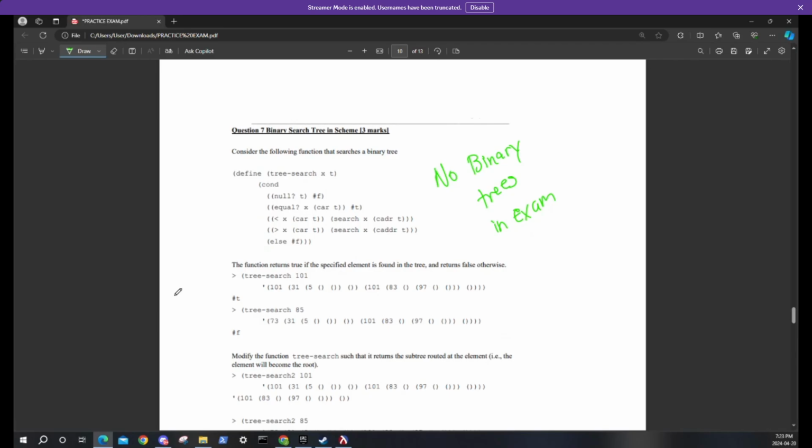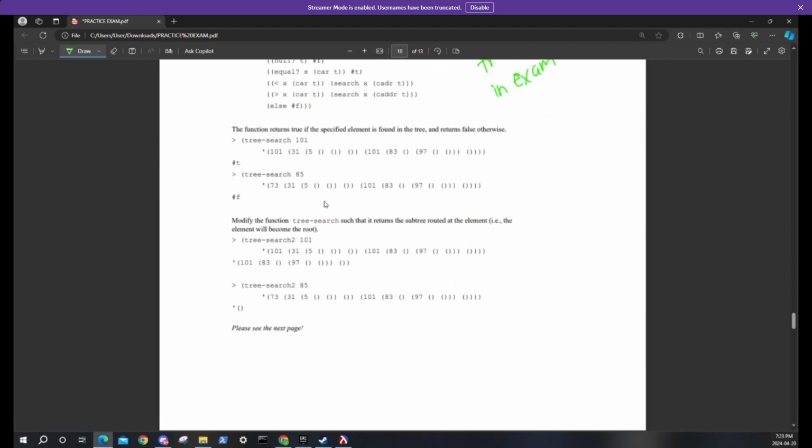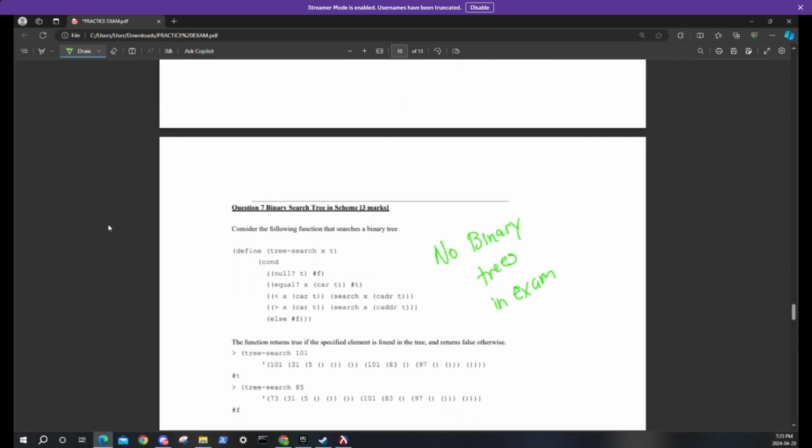I feel like it's okay if I don't. I think it's pretty much just wants you to return the subtree rooted at that element. If you're just asked to return the subtree, instead of returning true or false, if the tree is null, you're just gonna return empty list because the subtree would be empty.